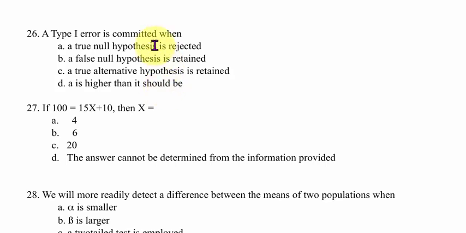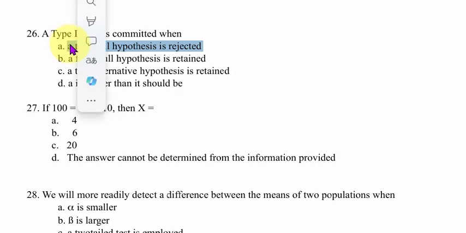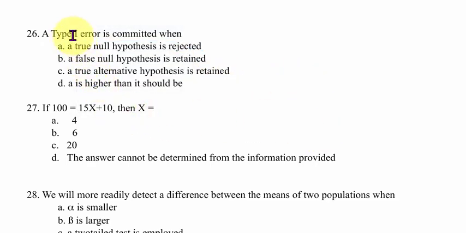26. Type 1 error. What is a type 1 error? That means you reject the null hypothesis when the null is actually true. So that's that one, right? And a true null hypothesis, which means there's no difference, no relationship, no nothing, was actually right, but you rejected it. And again, an error isn't a mistake made by your calculations. It just means that you got a weird sample, which is always possible, right?